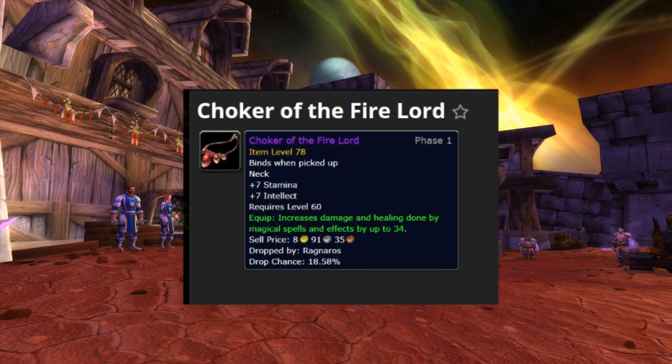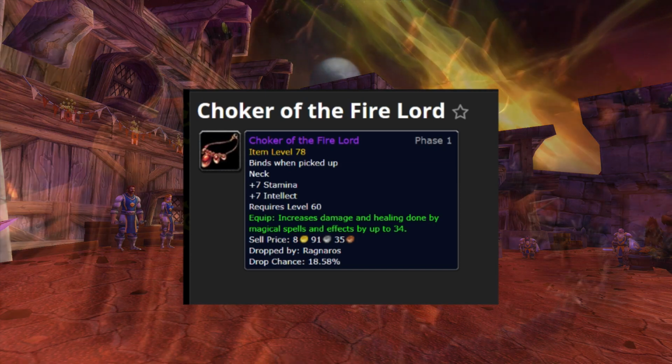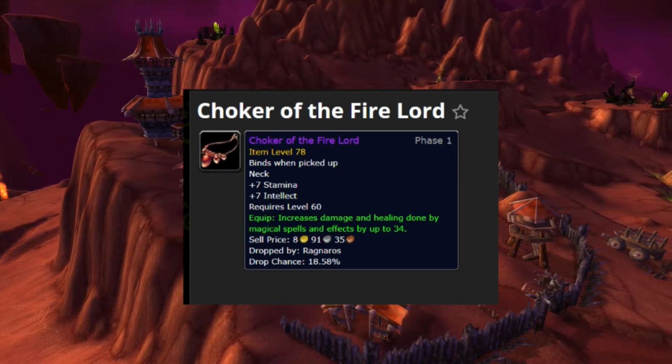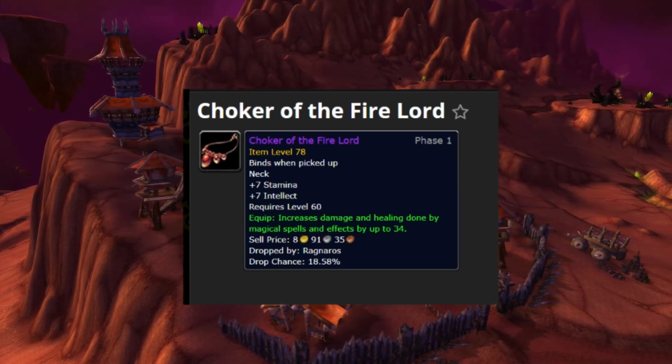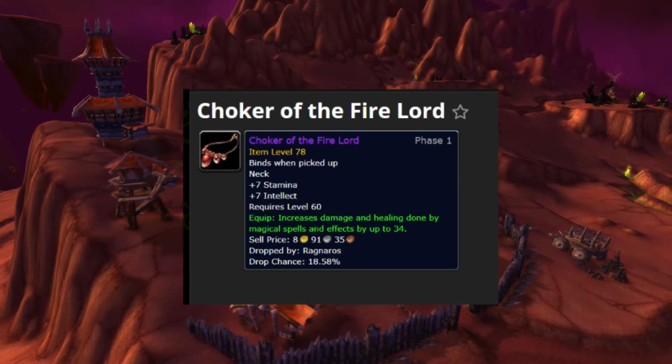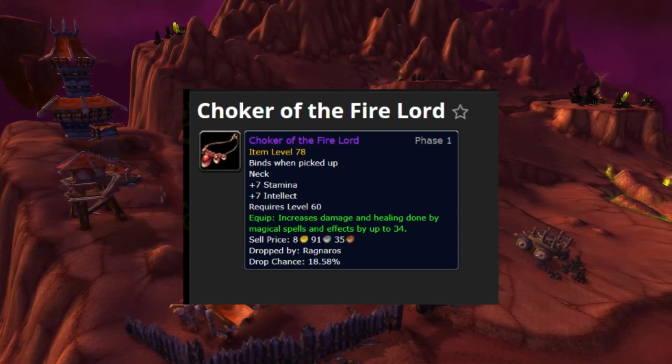Now, this one is definitely the craziest one, the Choker of the Fire Lord. So this drops in Phase 1 of Classic WoW, and again, it's better than any of the pre-raid options that you can get in TBC before you jump into Karazhan. It is that powerful that people who obtain this in Phase 1 of Classic WoW are probably going to keep it until maybe Phase 2 in TBC.